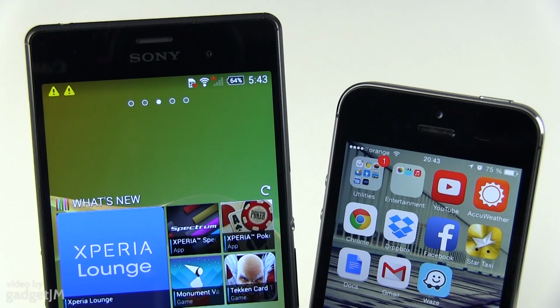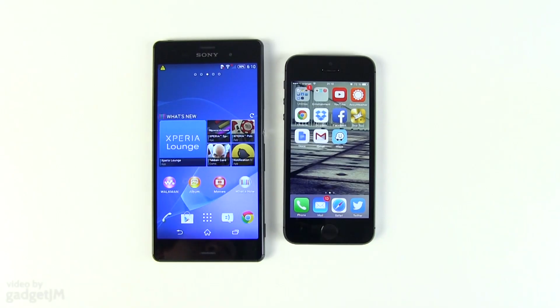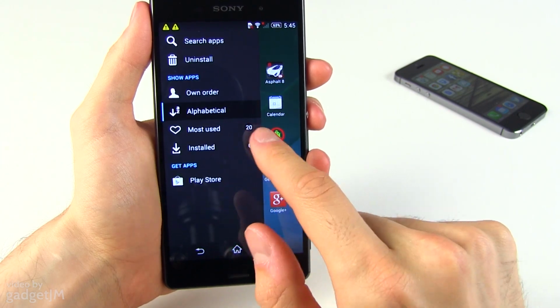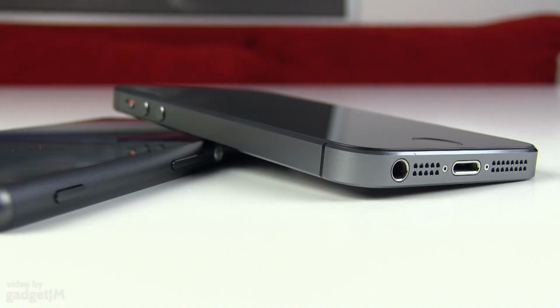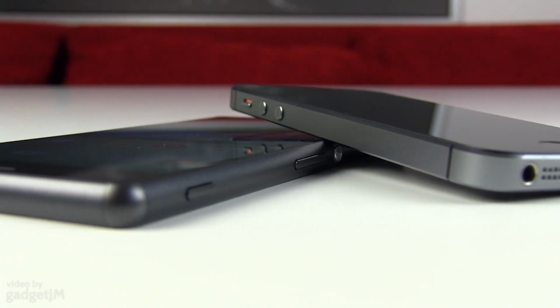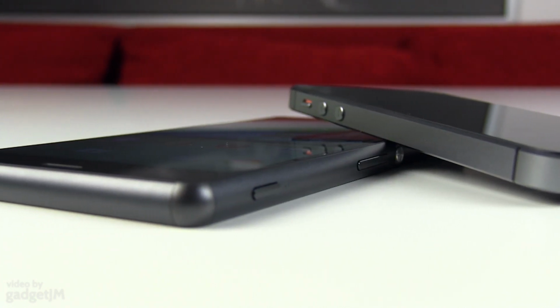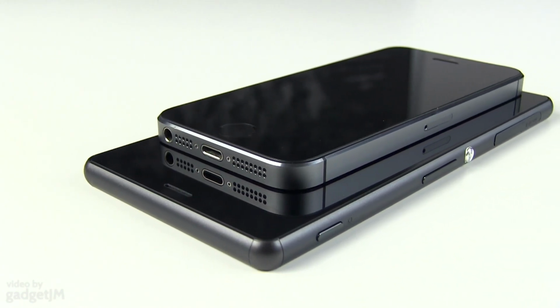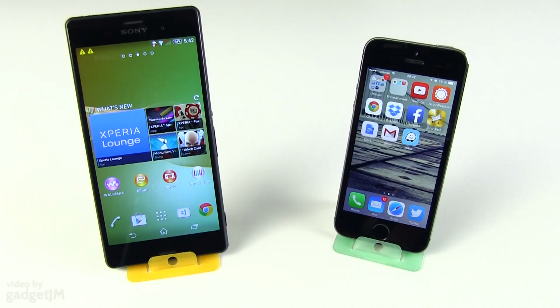To sum this up, if you plan on moving from the iPhone 5s to one of the current Android flagships, the Xperia Z3 really is one of your best options right now. With a sleek and sturdy design, an impressive IPS display, powerful hardware, fast software, long battery life and a capable camera. If you however consider choosing your next phone between these two by any chance, well, I can't necessarily say one is better than the other. They are different in many ways and can meet different needs, so you should ask yourself what you want, a compact device or something with a big screen, and then work your way on from there.